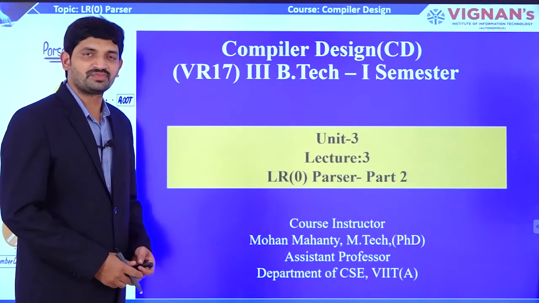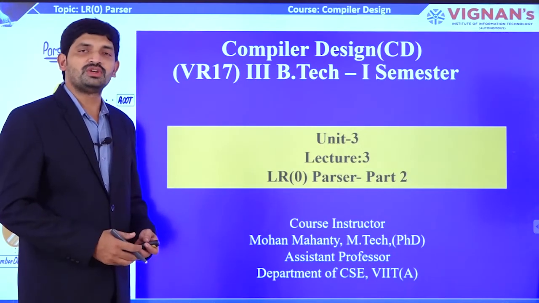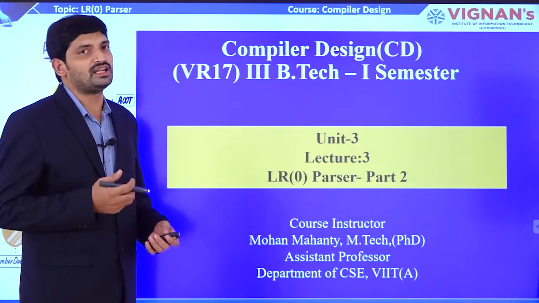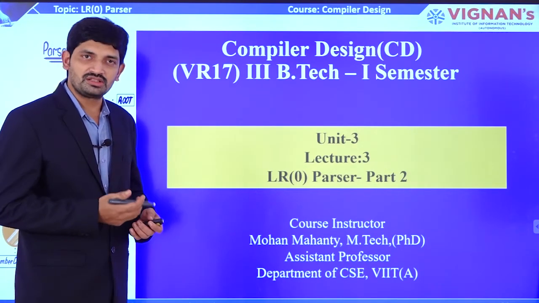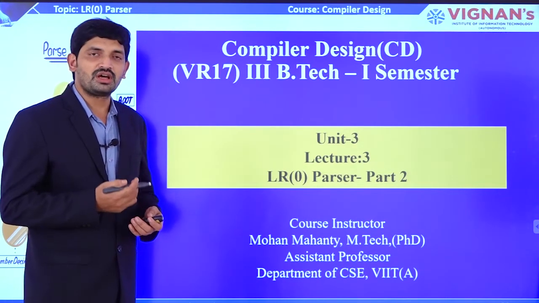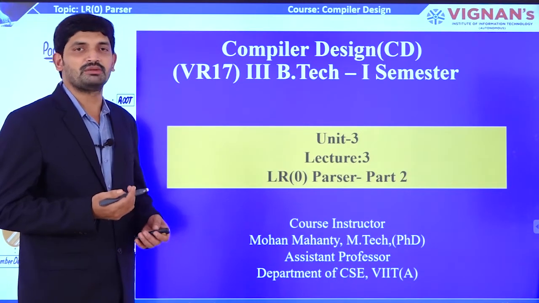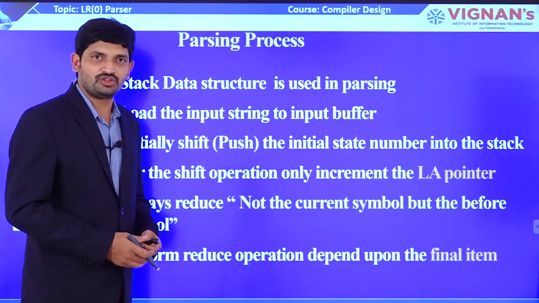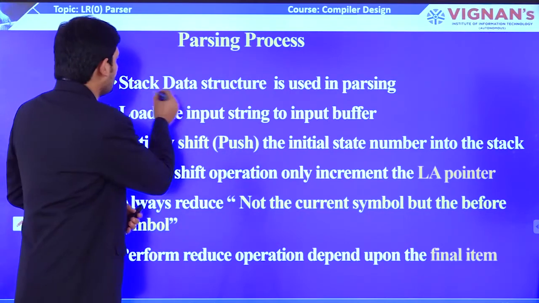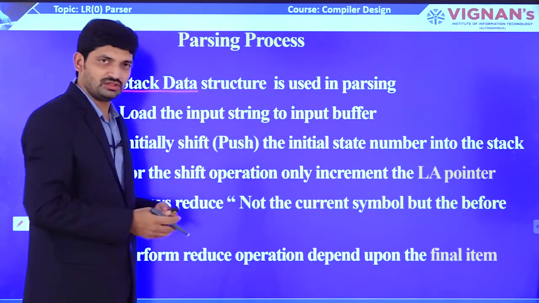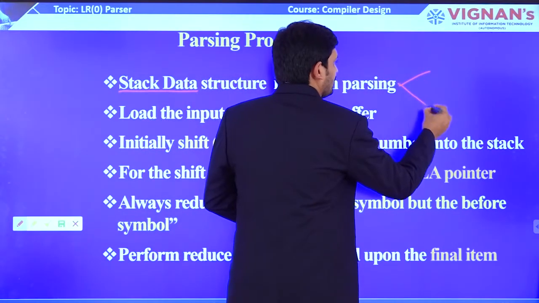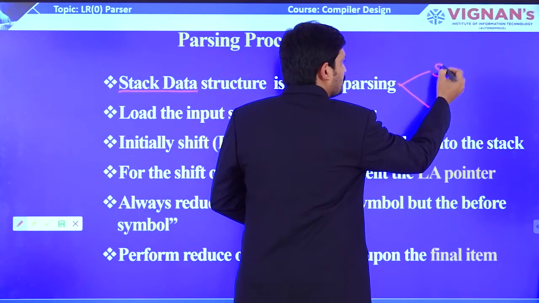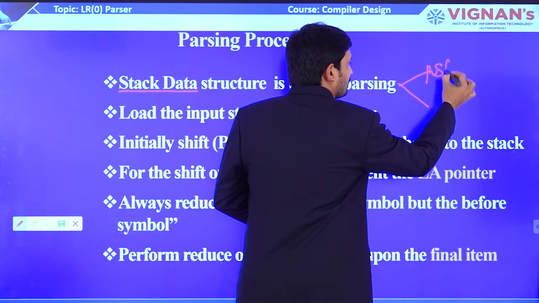Hello students, in the previous session we discussed how to construct the LR0 canonical items and how to construct the parse table. In this session we are going to discuss how LR0 parsing can be performed. In the LR0 parsing process we are going to use a stack data structure and we have to use two operations, push and pop.